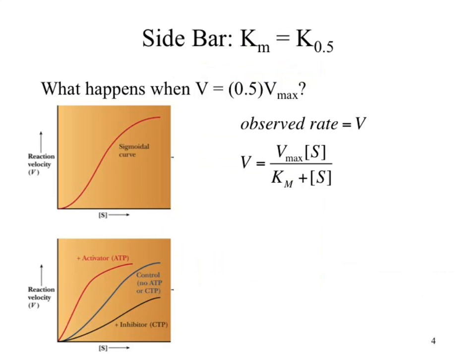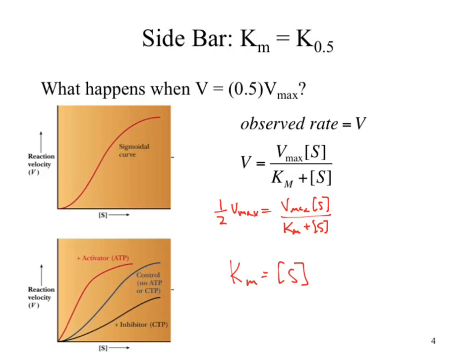What happens if we look at half our Vmax? What if the rate is half of our maximal rate? What happens at that value? Substrate equals K. We go through and look at our curve. We can substitute, and I'll just initiate this. If we say our V is actually 1/2 Vmax, we can now solve this or start to rearrange our terms. And what we'll end up finding is exactly as Chuck just suggested here. Km will equal the substrate concentration.